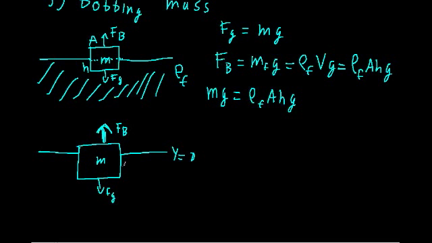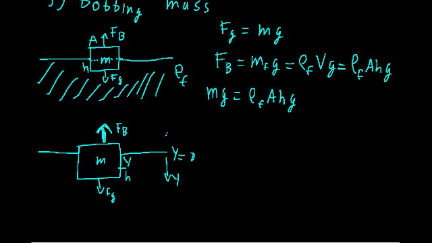Let's say that if our original length is h, it is displaced an extra amount y. And we're going to define y to be positive going down. We could define positive as going up, but we'd have to change a couple of minus signs. Either way is still going to be consistent.